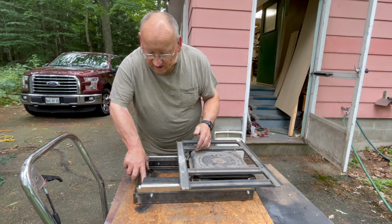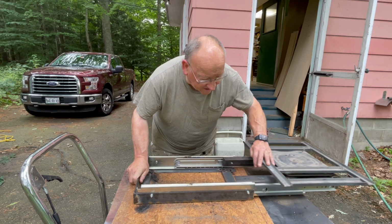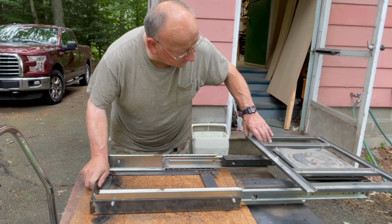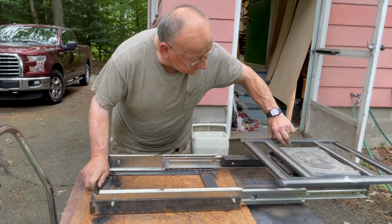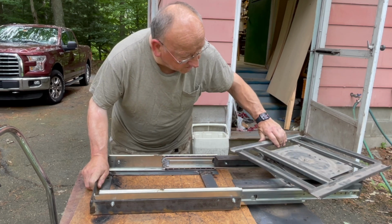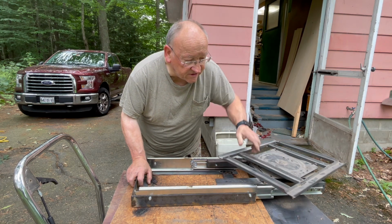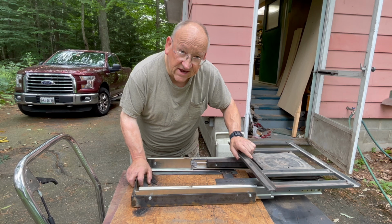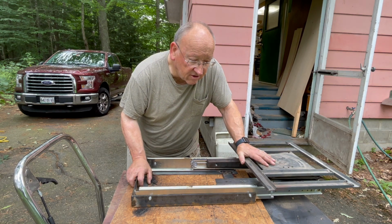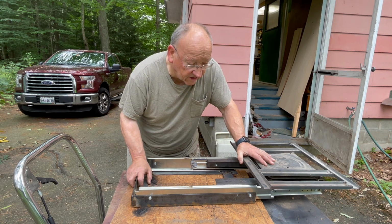So it bolts down in the back of the fireplace here. This slides out 20 inches and it swivels 360 degrees. It's going to be so nice if I can move this out, spin this around, and have the entire back side of the stove available for cleaning and for any maintenance or repairs I have to do on it.